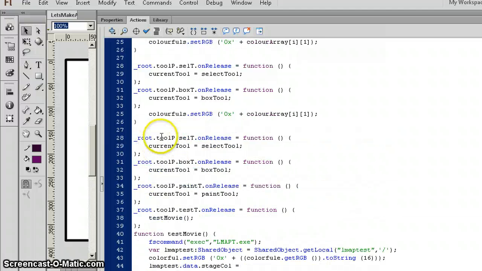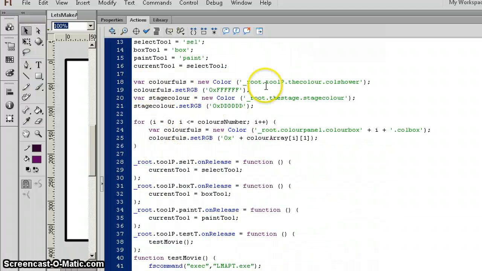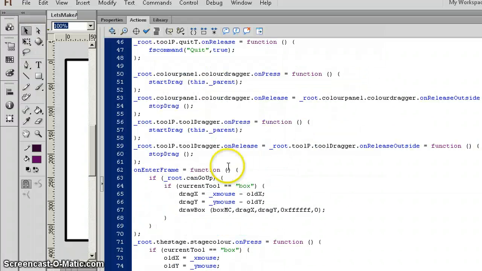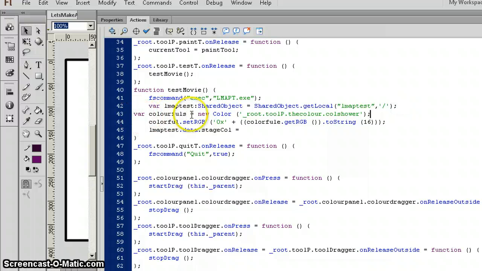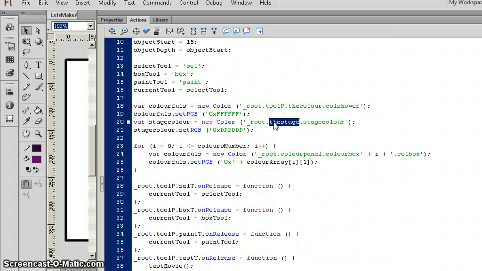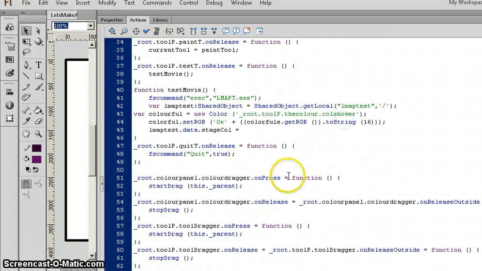We need to define colorful. So colorful would be equal to that. So var colorful is equal to new color root dot the stage dot stage color, and colorful dot set RGB.